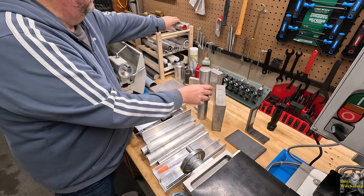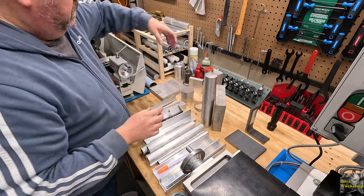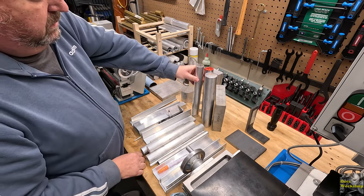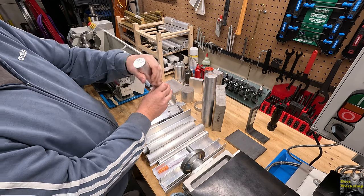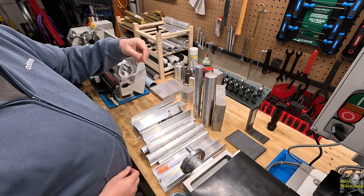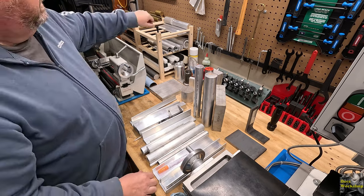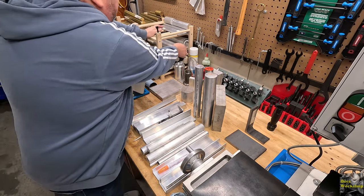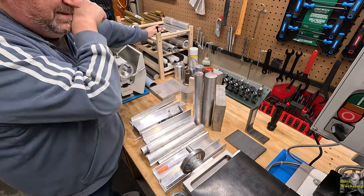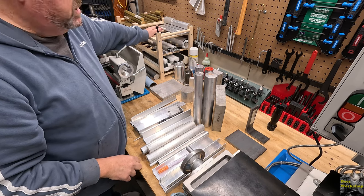These two almost fit. Do we have anything else solid? Here's a solid piece and it's longer yet - so this is another inch and a half piece. I've got some really good aluminum to work with. I understand why I had these down on the bottom. Here's another inch and a half - so I've got lots of inch and a half material. I need to come up with a good project with that inch and a half aluminum.